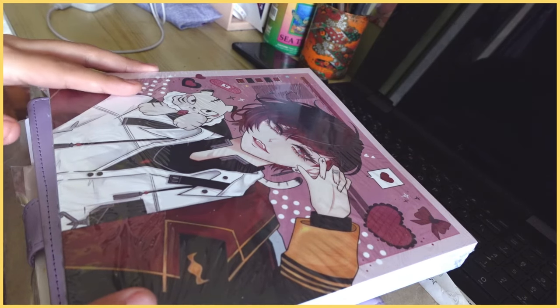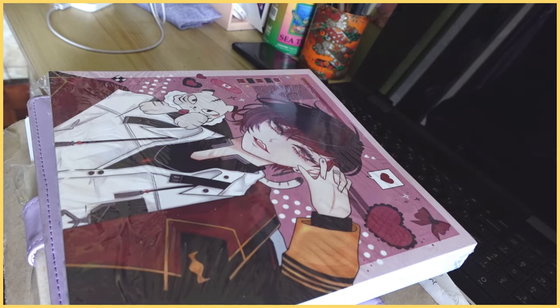I measured it — it's about 7.5 or 8 by 8 inches, so it's a pretty nice size. It's bigger than your usual 5 by 7, so you can still get a good amount of detail and it's not so big that it'll take up too much space. It's a nice in-between size, so I decided to do these prints at that size.